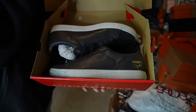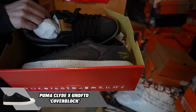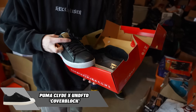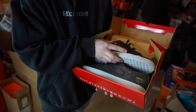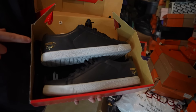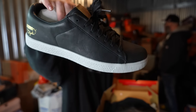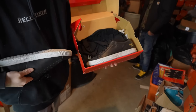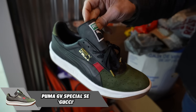We got a Puma box — a nice pair of Puma Clydes. These are Undefeated! I didn't even realize that. Undefeated Puma Clyde right here — super clean. That material is really nice, and look at the gold Clyde. These are actually super cool — I didn't know this collab was out there. It also looks like it comes with a bag — that was like the Gucci-ish Puma. Pretty cool.